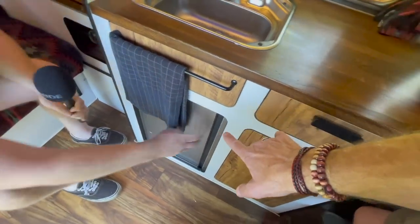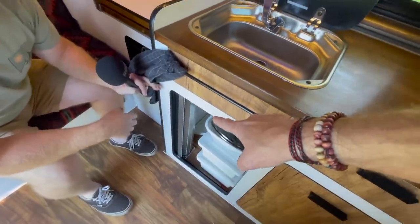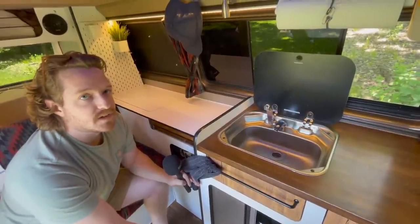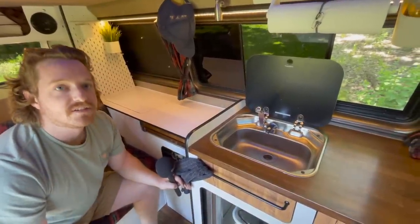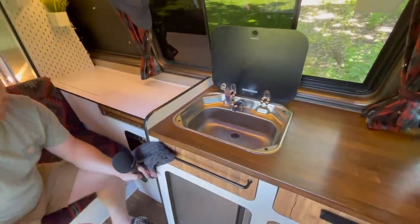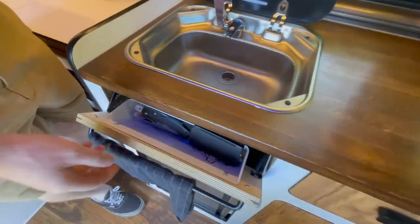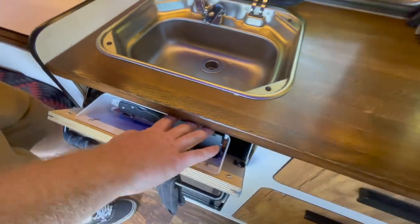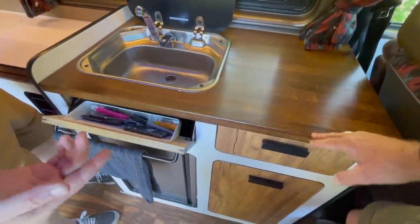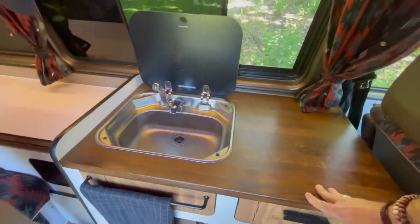And storage down here? Yep. This is just all my kitchenware and stuff like that. It kind of rolls around itself. This is called a tambour door. So this allows me to have a super big opening in this cabinet, but without having to waste space on a door swing. It makes it really easy to get stuff out of there and to load stuff in. Even this typically unused space here keeps the remote for the lights, my knife, and my toothbrush and stuff like that. Even that space that you typically see unused has actually been used.